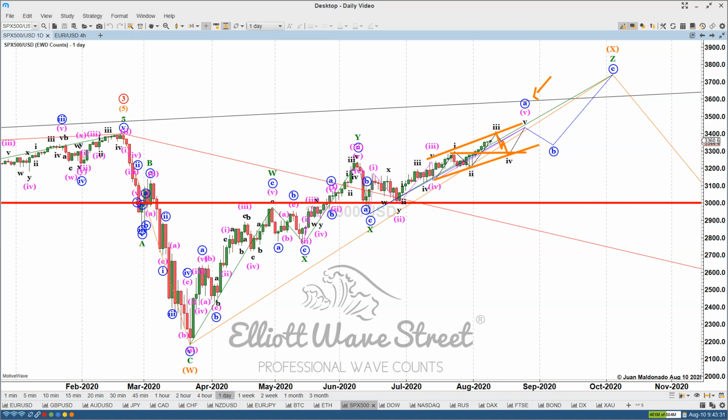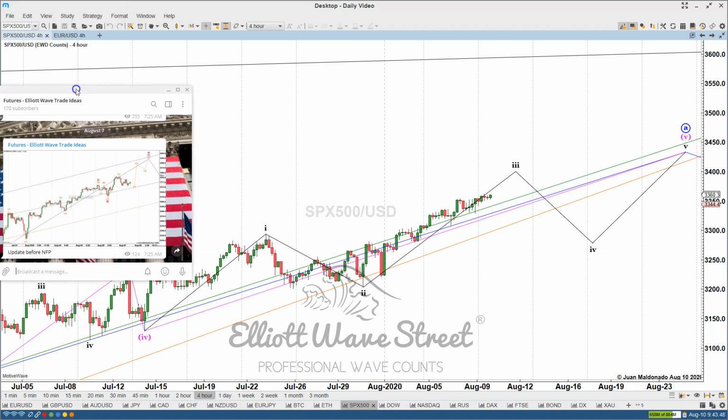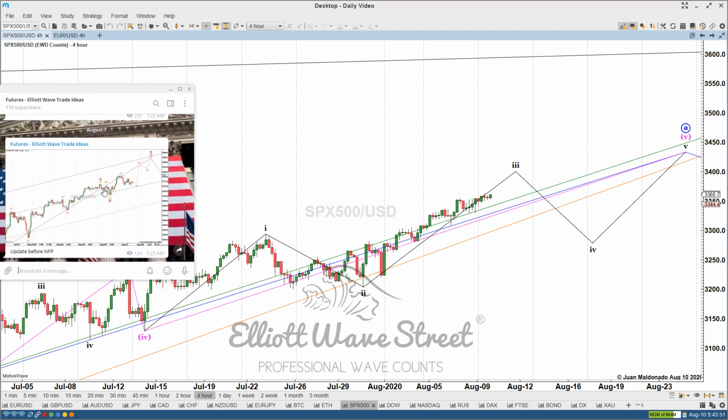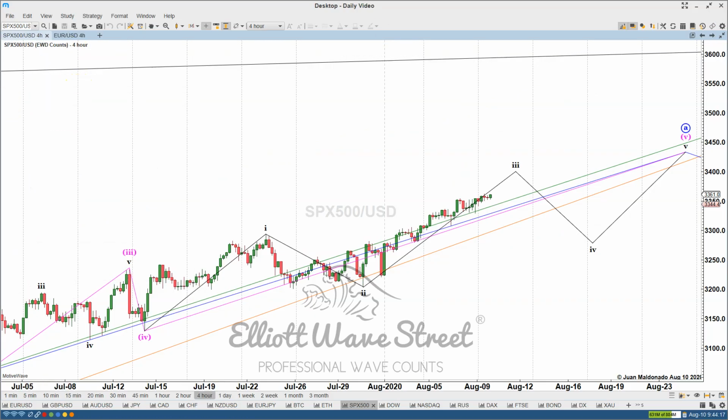But before we see the drop, it seems that we need to have a hit at the 3,400, right? So I went long last week. Let me show you a special chart, like an emergency chart, that I sent last week to my clients here on the Telegram channel. You can be part of my Telegram channels, where I share specific trade ideas and all the things that I'm working on. So last week, Friday, I went long right here at the market reversal. And I sent this chart quickly because we were getting closer to the non-farm payrolls. And that was my last trade on the S&P last week.